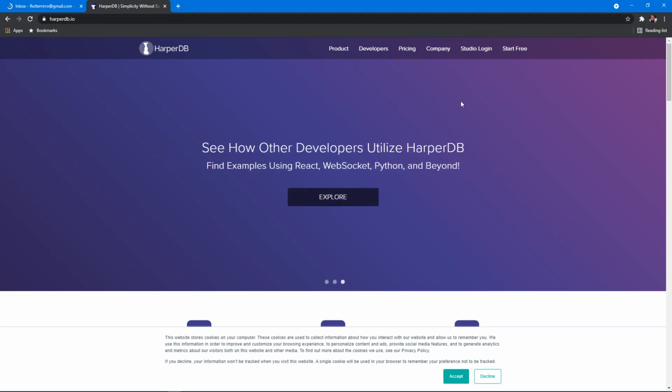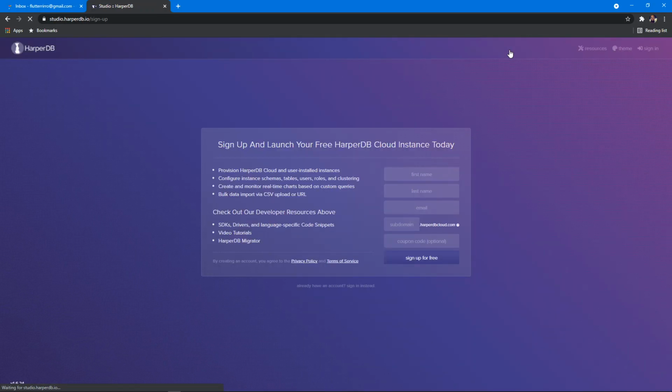As with any conventional application, you have to sign up. You start free, or you could pay, depends on you. The form to fill for signing up is relatively easy. Just a first name, a last name, your email, the name of the domain. This could be anything actually. I'll show you what it is eventually.